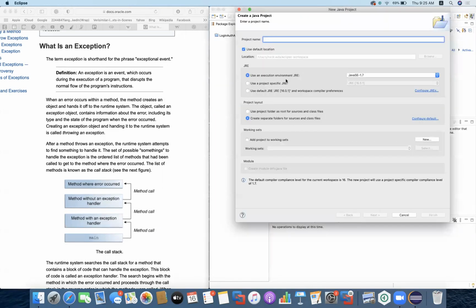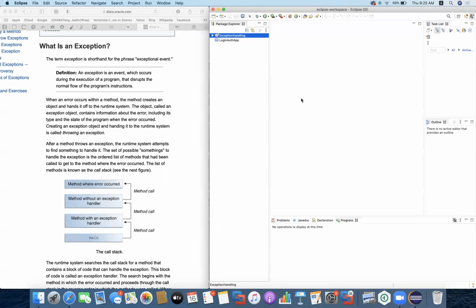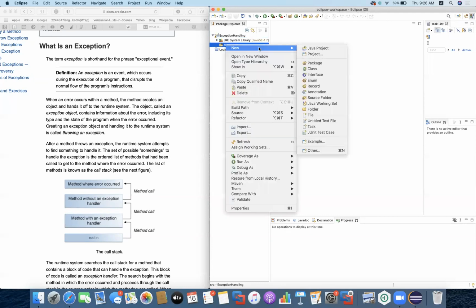Let us call it exception handling. I'm using Java Standard Edition 1.7, and I'm going to click on finish. So we've got a new project, exception handling. And within this, we're going to get started with the exception handling part.